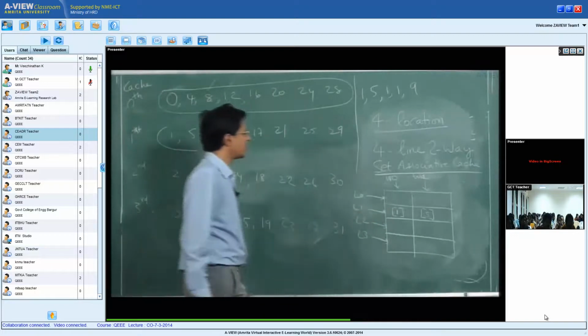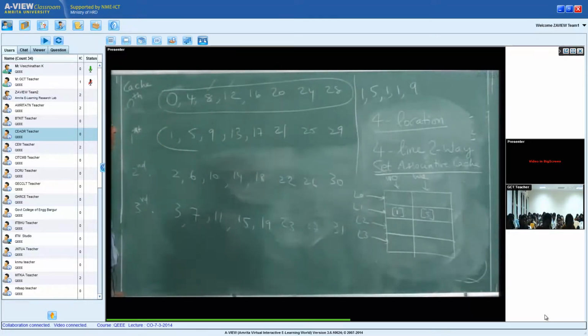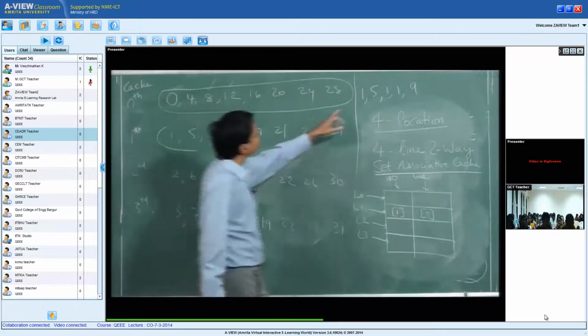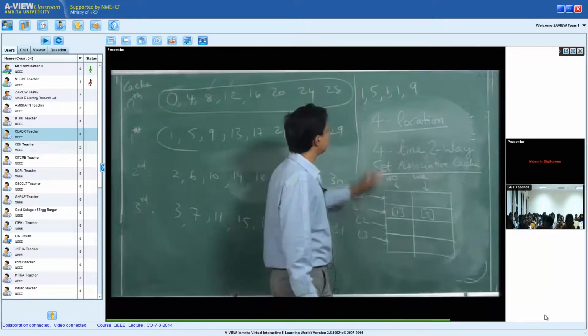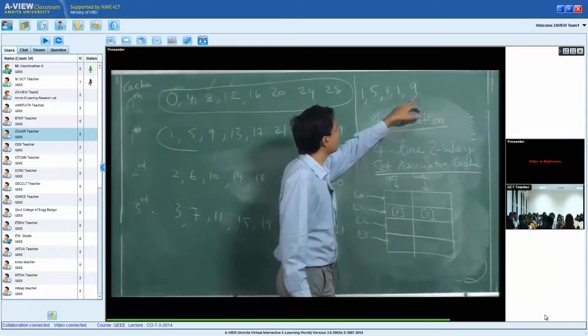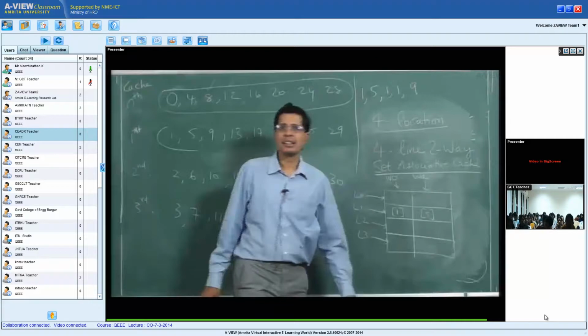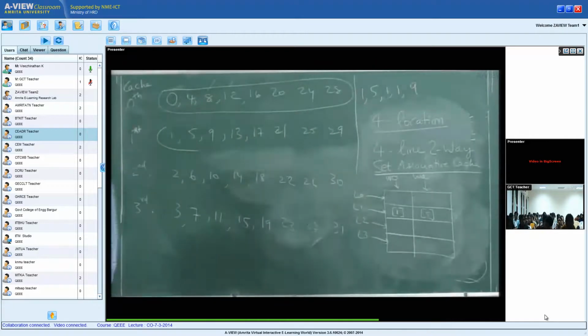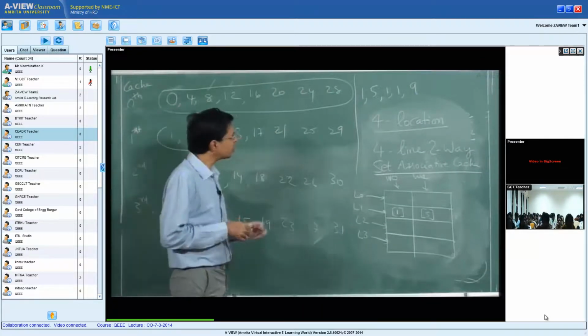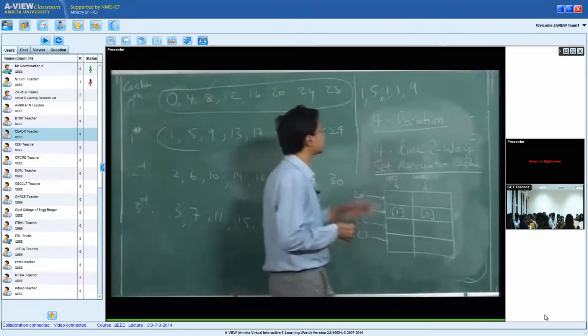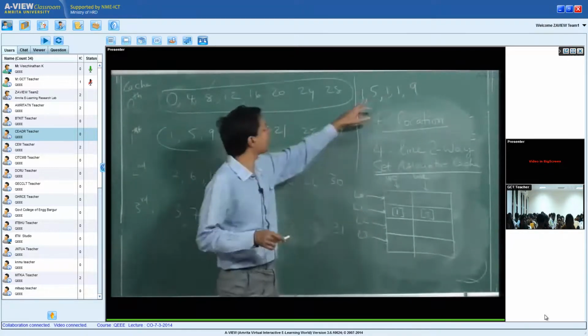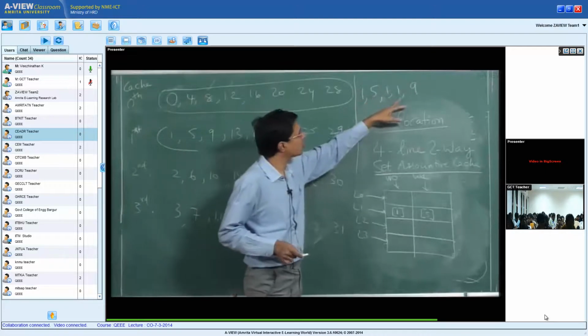Now here, when you look at the access pattern, first I accessed 1, then I accessed 5, then I accessed 1 again and again, twice, then I am accessing 9. If I look at that access pattern, you see that this 1 is more frequently accessed or more recently accessed than 5. 5 was accessed at some point, but 1 was more recently accessed.